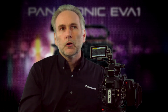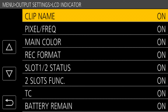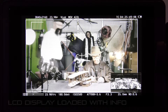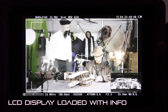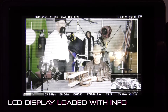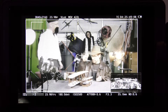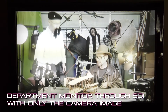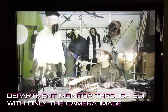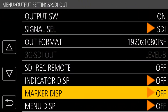Another thing you can do is determine who gets camera overlays. Maybe the camera operator wants to see every piece of information — white balance, focal length, shutter speed, frame markers, guidelines, waveform monitor, zebras, all of that on the LCD. But if you have a monitor running to department heads like makeup, wardrobe, and props, they don't need any of that. You can configure that output to be clean, devoid of all those overlays.